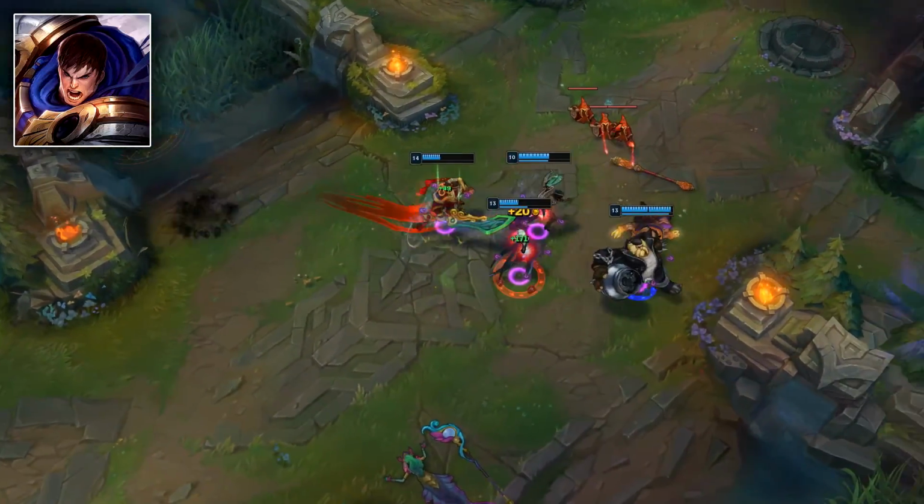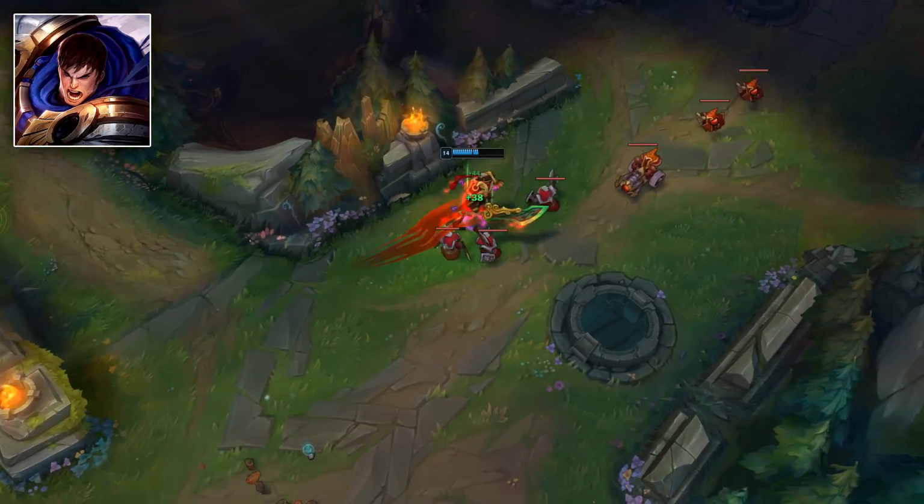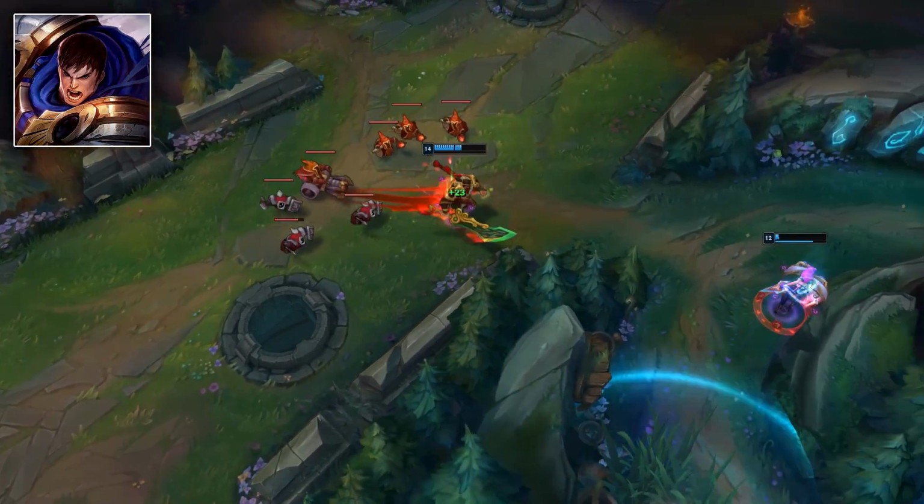You've got armor shred in there as well anyway. You're building tanky, or at least health, and you still do good damage, so you're a good frontline. You can still carry as well, and he's very straightforward.